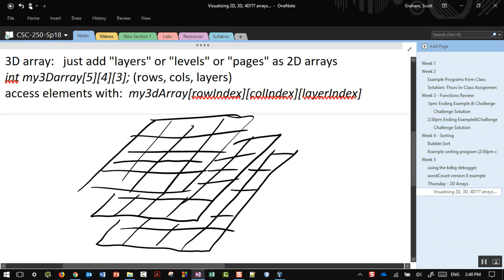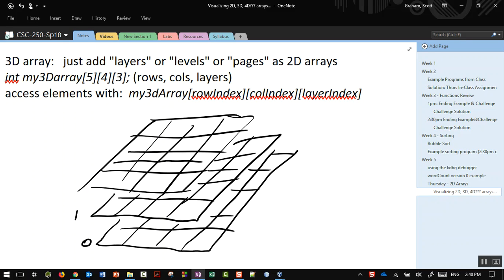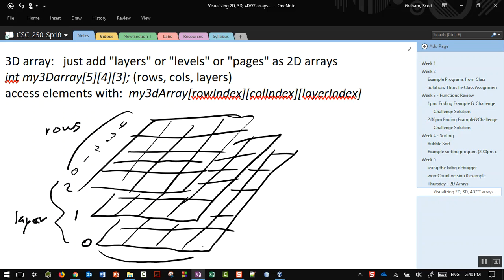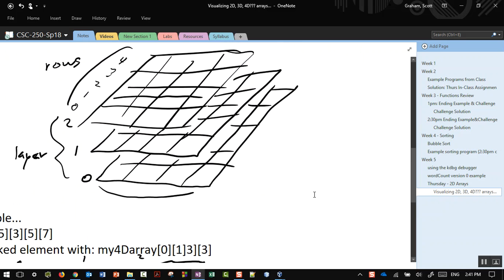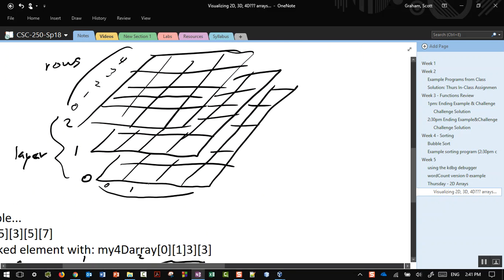So your layer numbers could be 0, 1, 2, layer or page, whatever you want to call it, level. And then we can have 0, 1, 2, 3, 4. So those are rows. And along here, columns would be 0, 1, 2, 3. So there's your columns. Or I guess we could number the rows over here as well. 0, 1, 2, 3, 4.